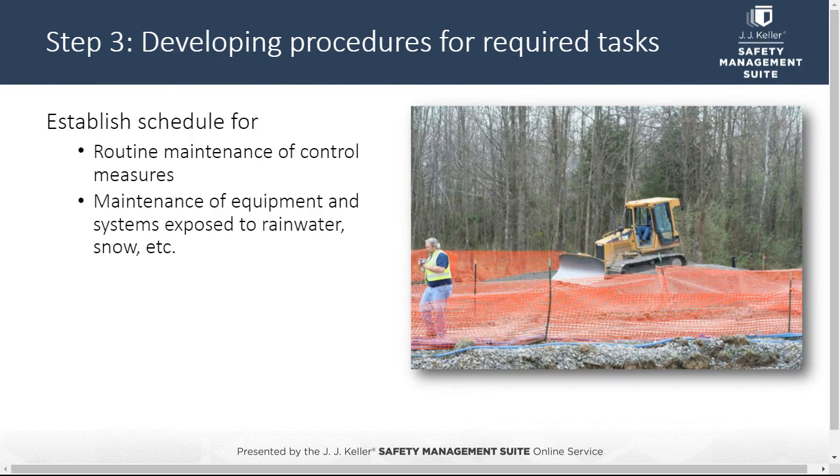The last thing to establish and include in your SWP are procedures for maintaining your site's stormwater control measures in effective operating condition and to ensure industrial equipment and systems are maintained. So conduct maintenance of control measures regularly, as well as whenever an inspection identifies a potential issue. When you're establishing your preventative maintenance schedule, consider the design or the manufacturer's recommended maintenance procedures. Remove sediment from structural controls as needed and put new measures in place to avoid sediment buildup moving forward. Ensure that construction support activities are cleaned and maintained, and replace any damaged control measures such as your silt fences. By establishing and documenting in your SWP these maintenance activities, you will significantly decrease the risk of unintentional discharges.